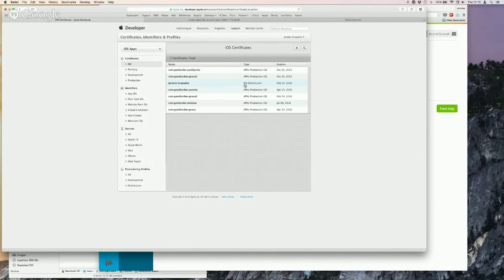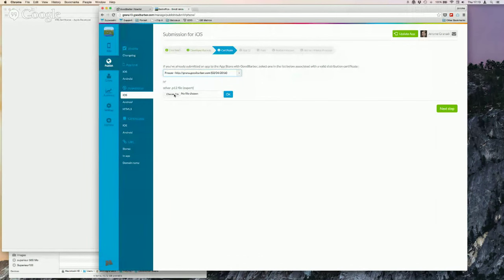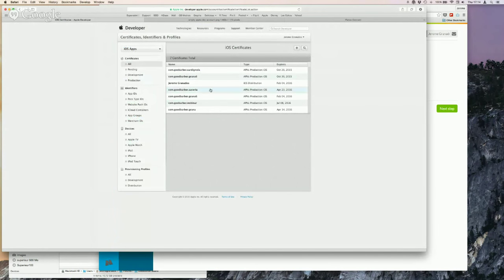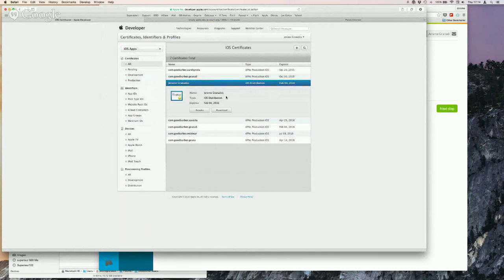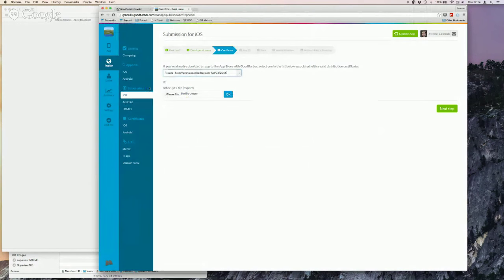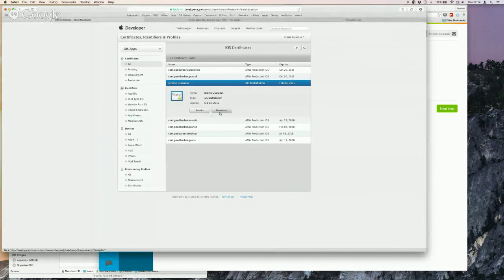If this is the way you want to work, in that case, you are going to use this option and upload each time you build a new app your distribution certificate associated with its private key. It's very important because it means that from this interface, it's not possible to retrieve the file and upload it here in the backend. If you download the distribution certificate that you have here in this interface and you upload it here in your back office, it won't work because this file doesn't contain your private key associated to your distribution certificate, okay?